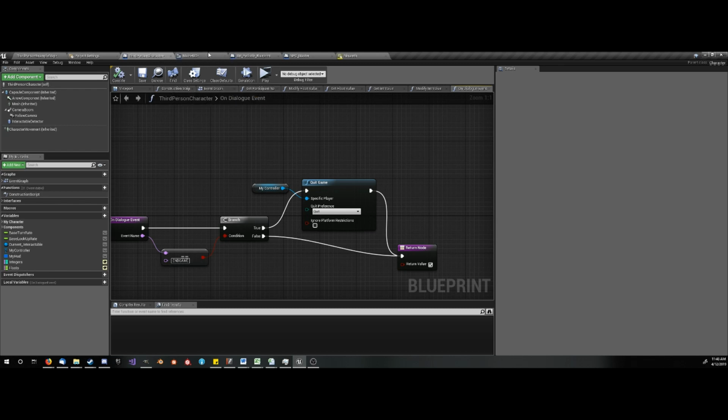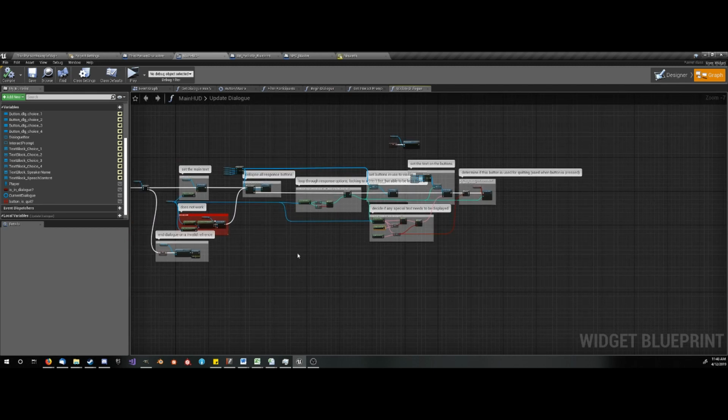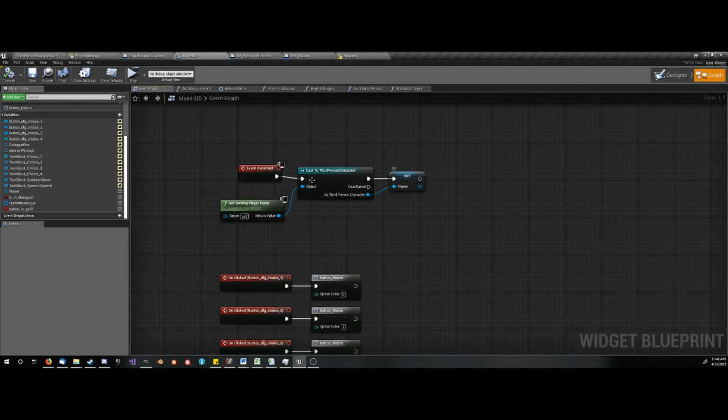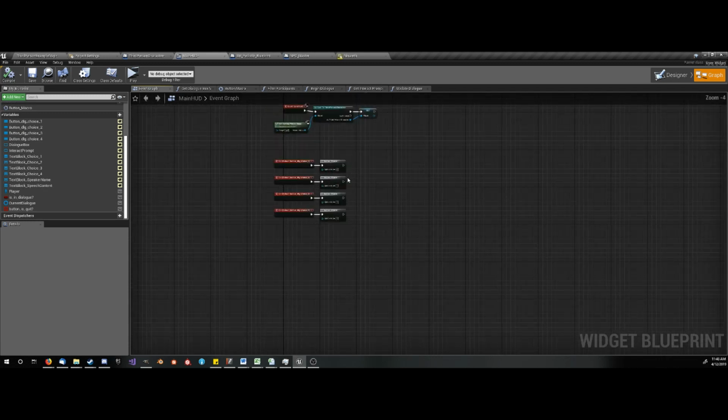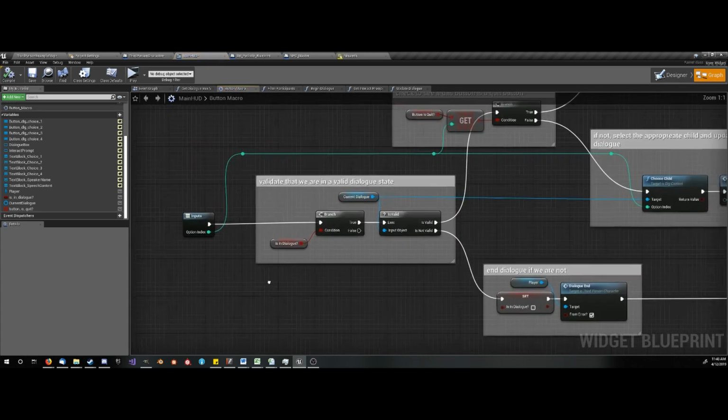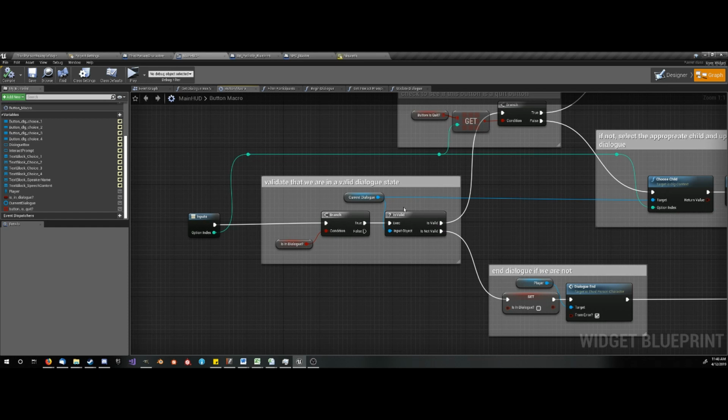So that is the main part of how the dialogue is working. If we go to our event graph, we can see that for event construct, I just basically get the player, and then for these buttons being clicked, I just have a macro that takes an index. So the first thing that happens is I make sure that we're in a valid dialogue state.